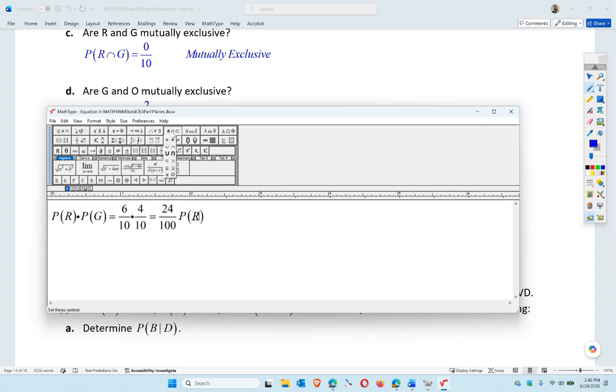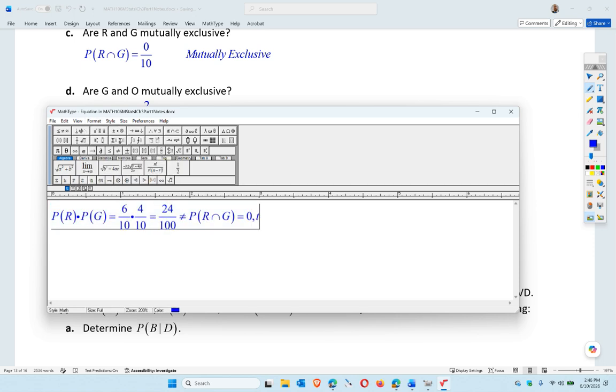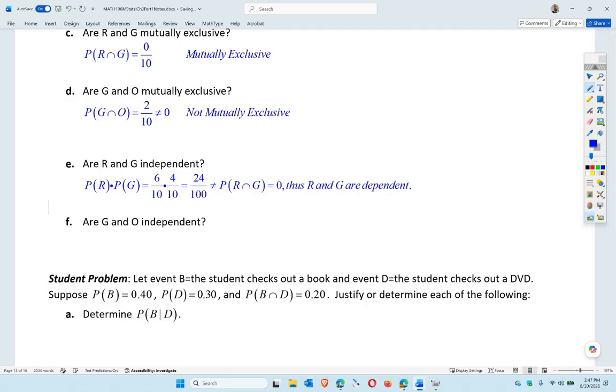Then the question is what is the probability of red and green? Well, wait a minute, we just did that up above. That's 0, right? So those are not equal to each other, correct? So thus dependent. Okay? Thus R and G are dependent, right? That's the way you should probably put it. Which makes sense because if you draw 1, it's going to reduce the number in there, so what happened before is going to depend on the next one essentially. So it's going to change the probability.